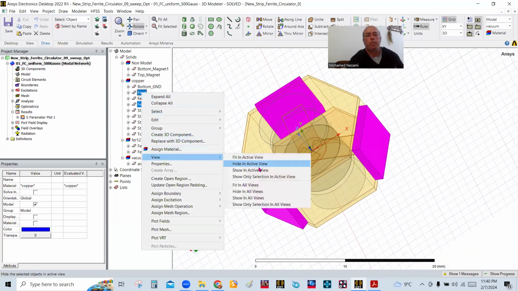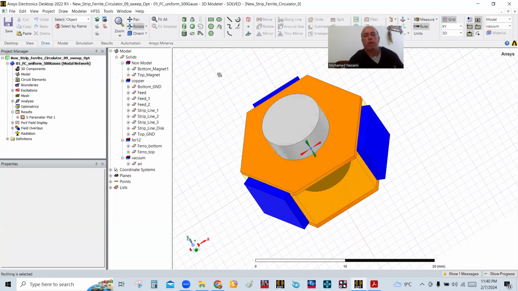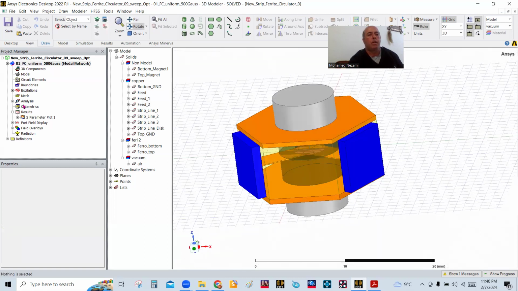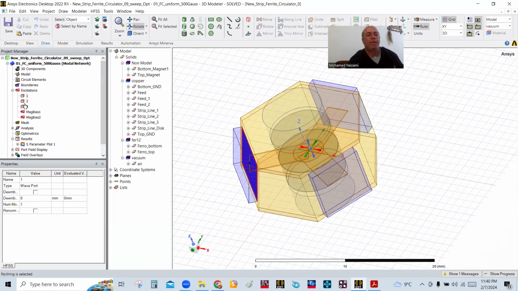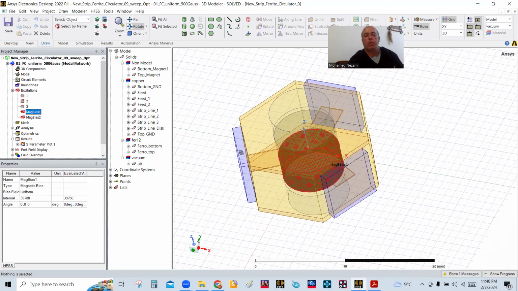Okay, so with that, this device is complete. And so the next thing we do is we excite the ports. We have one excite signal here, second one here, and third here. These are wave ports. And then we need to do the magnetization as well for the ferrite.